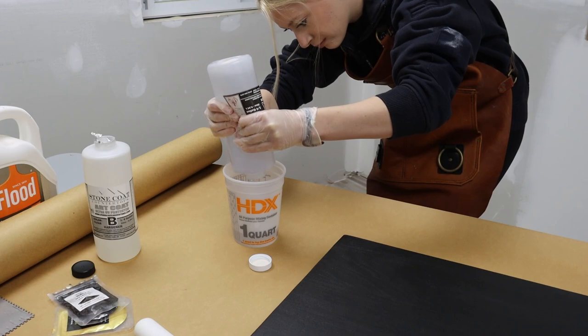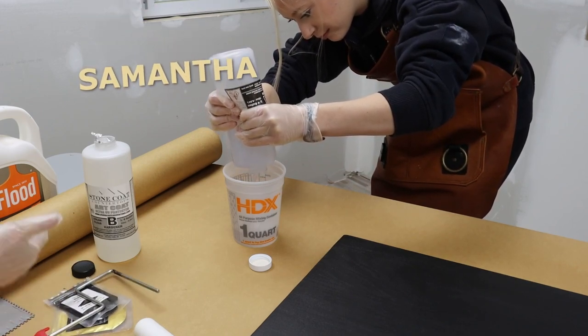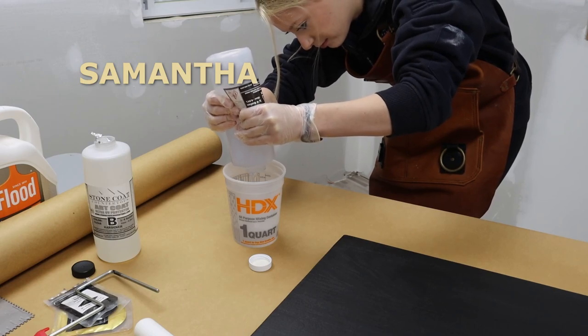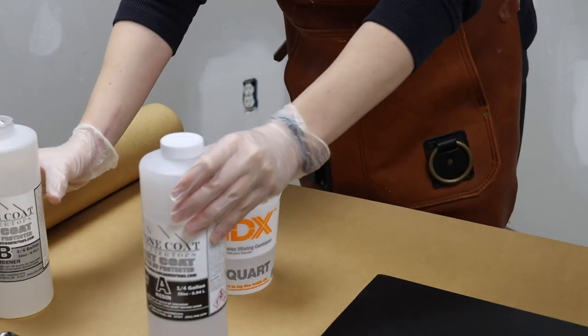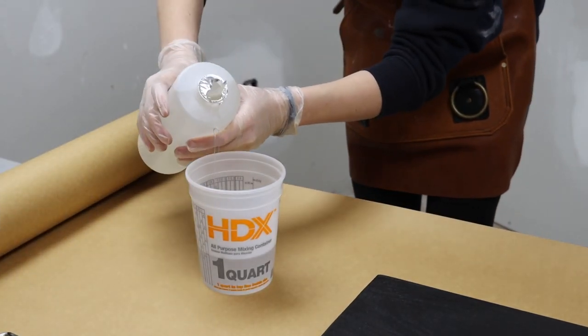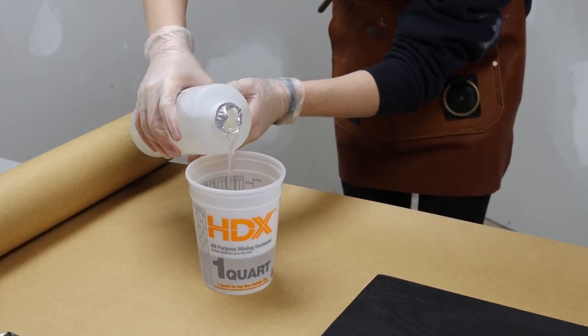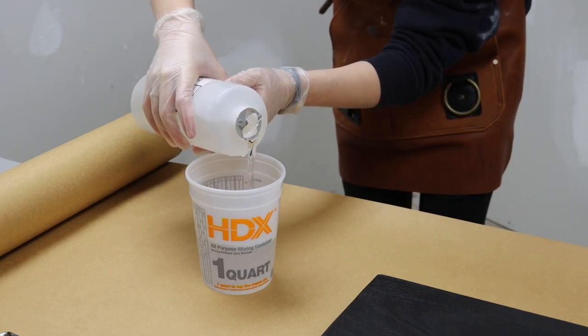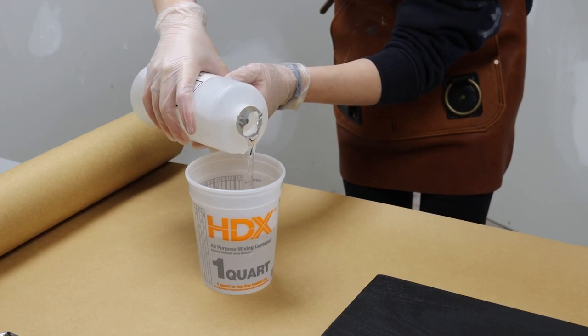The most exciting part of this project was my daughter Samantha, who is an accomplished EMT in her own right. She came in for the artistic side of things, as we said in the beginning, and this was kind of her training into the resin world, and I'm really excited to have her in the shop. She mixed it on a one-to-one ratio, and we did it at 3 ounces per square foot, which meant that based on this, it was roughly 18 to 20 ounces.